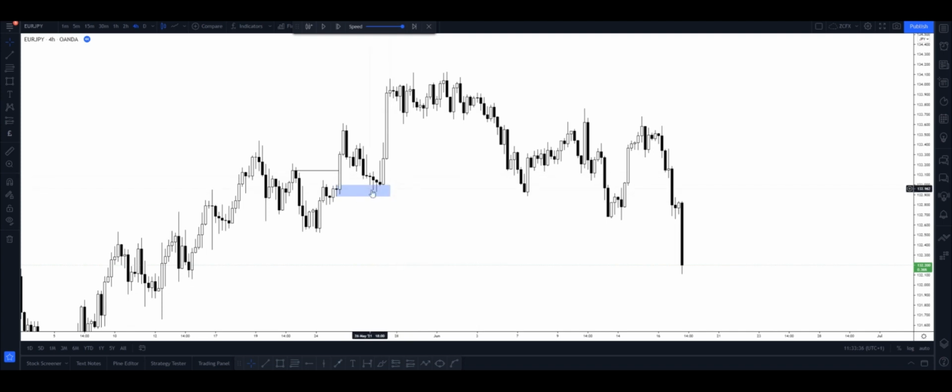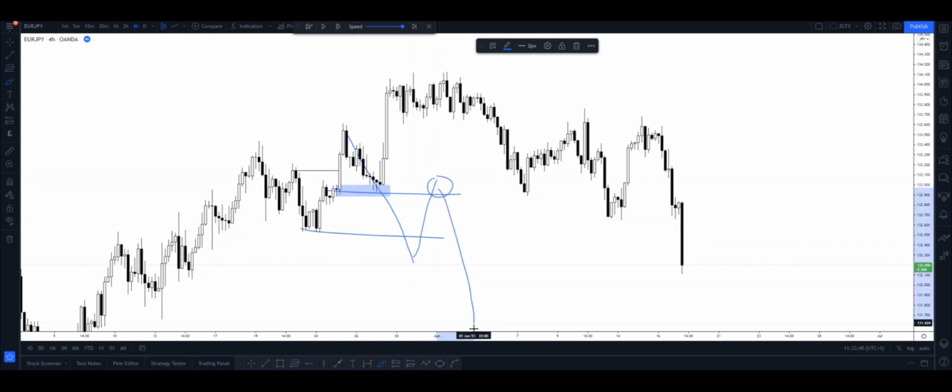Okay, because the longer the time spent within our zone, the weaker it becomes, and usually it could turn into a breaker. Okay, because if this broke structure and took out this low and all these lows, then it should tap into that region, in which that was where the orders are at, and then sell off. Alright, but that's something for a different video.